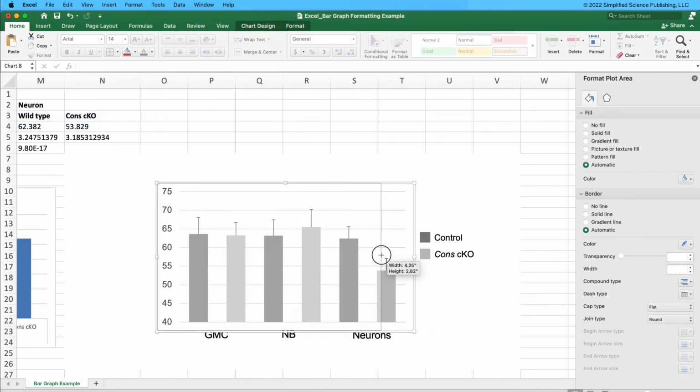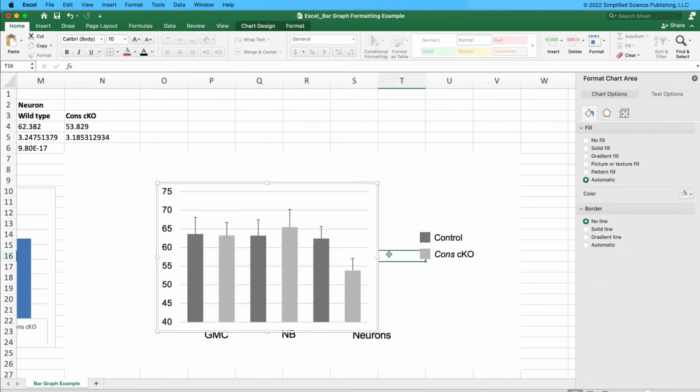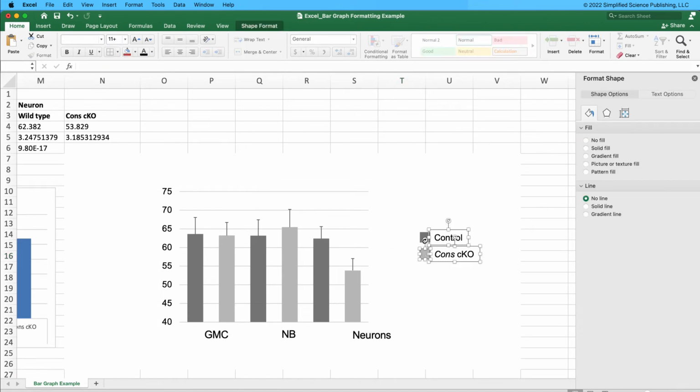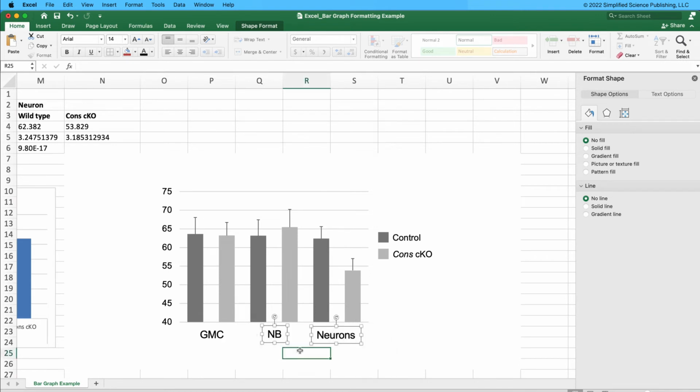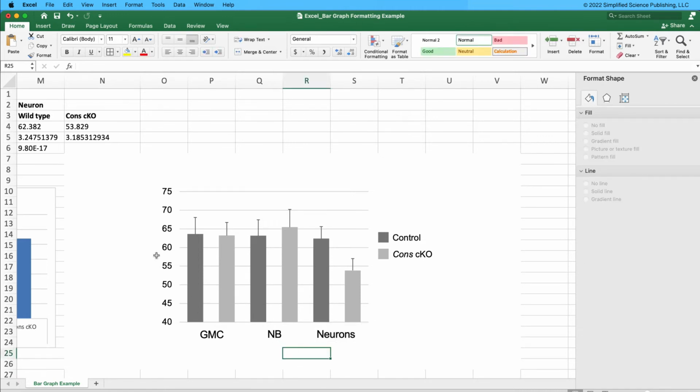And before I get too far in formatting, I'm going to have this graph take up less space. I already know that in my final design, I don't want to take up more space than is necessary. So before I get too far in formatting, I'm going to change the size to match what I know I want it to be. And I'm going to add a few more elements.